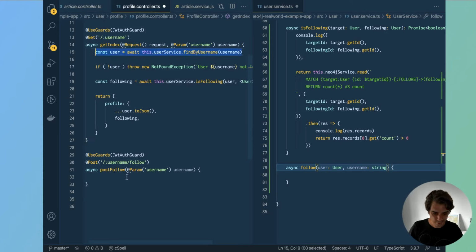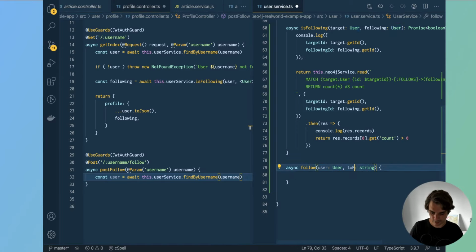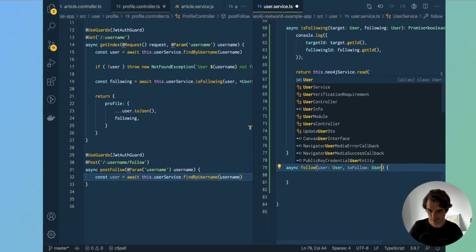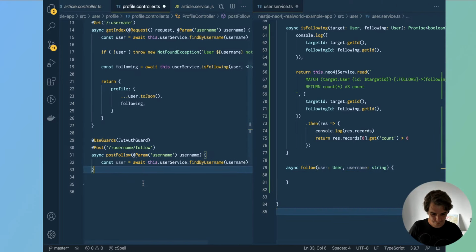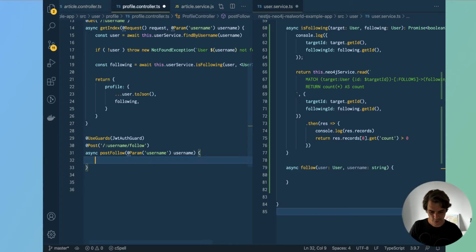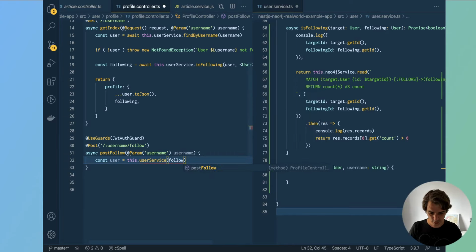Cool. So we'll want to find that user again. Actually, no, let's stick to where we are. Cool. So the user, we want to call this .user service, and then we want to .follow.